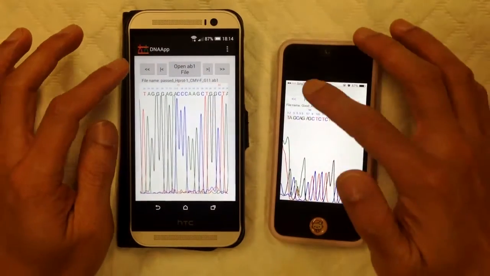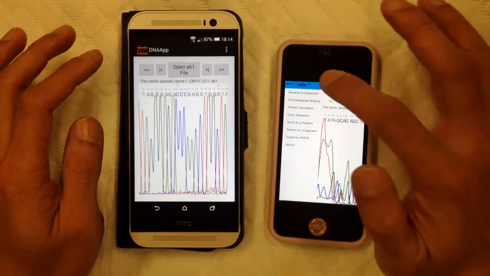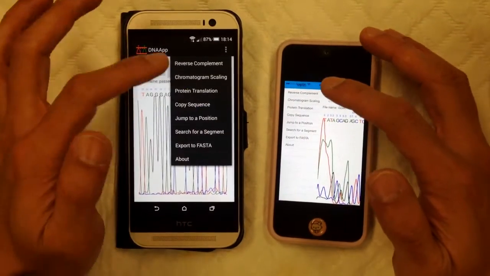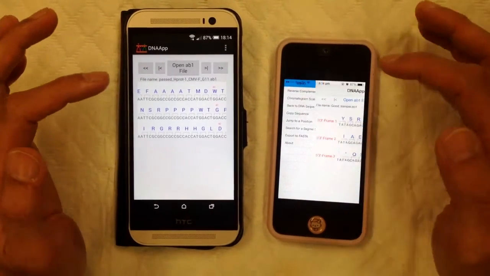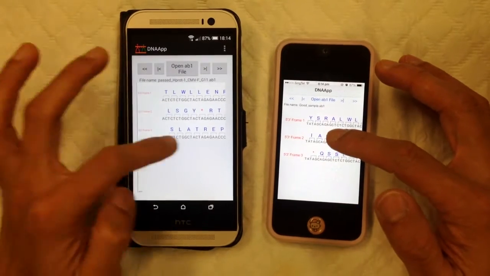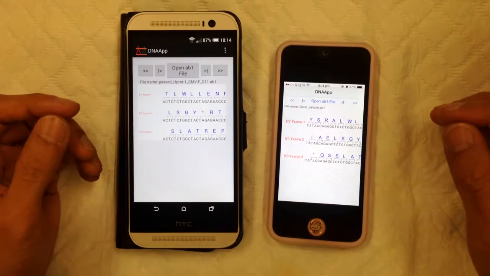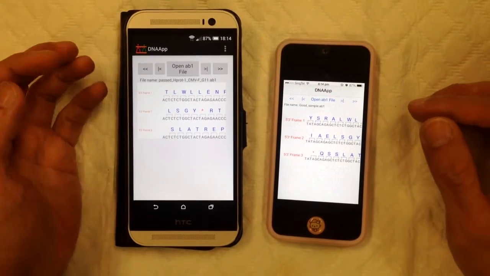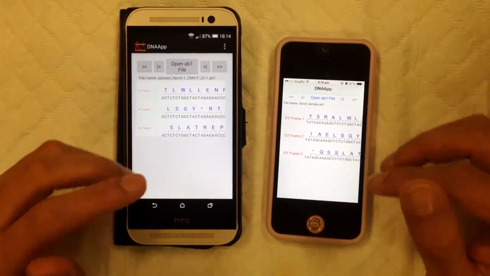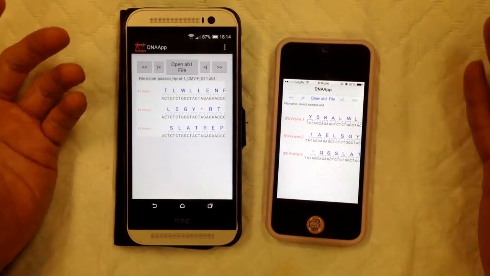Finally, we are going to a very exciting feature called the protein translation. This protein translation feature lets you look at the sequence being translated in 3 different frames. And you can do this as well when you have reverse complemented, so you're looking at it backwards.